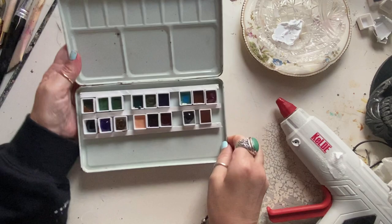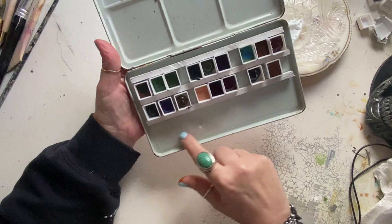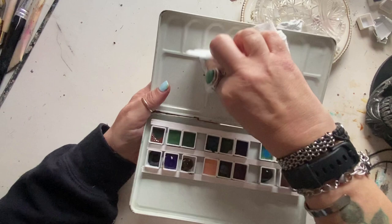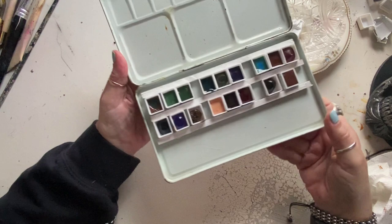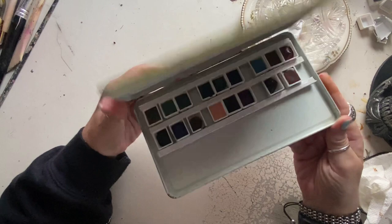And it worked! Yay! Okay, so obviously I can do another one down here in case I want to add any more pans, which I will do. And then after that, I want to do a little swatch for the top. And then I have my own little custom watercolor palette, which is fun. Okay, so let me finish doing this and then we'll go on to doing the swatching.